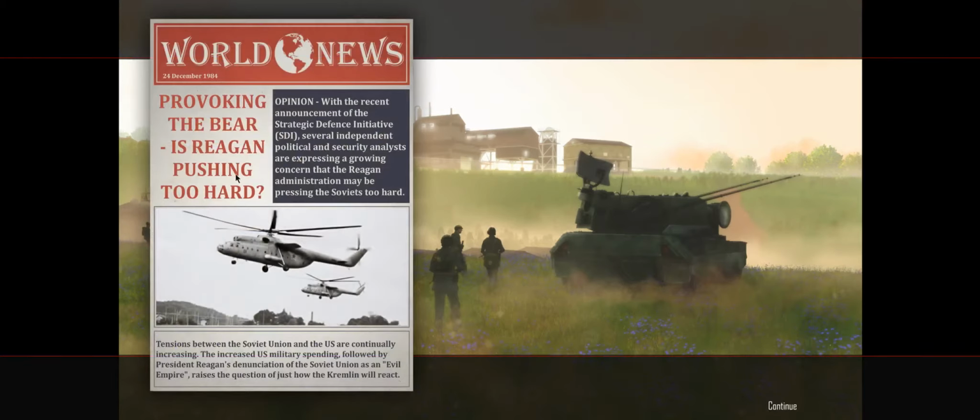Provoking the bear: is Reagan pushing too hard? Opinion. With the recent announcement of the Strategic Defense Initiative, SDI, several independent political and security analysts are expressing a growing concern that the Reagan administration may be pressing the Soviets too hard. Tension between the Soviet Union and the U.S. is continually increasing. The increased U.S. military spending allowed by Reagan's administration, and President Reagan's denunciation of the Soviet Union as an evil empire, raises the question of just how the Kremlin will react.